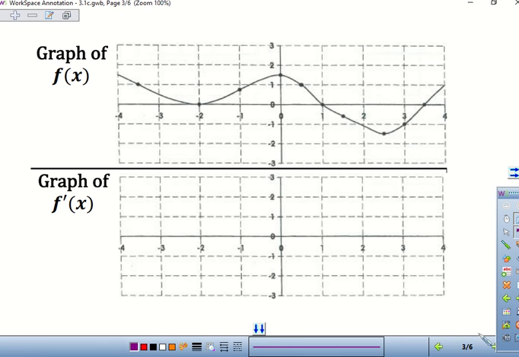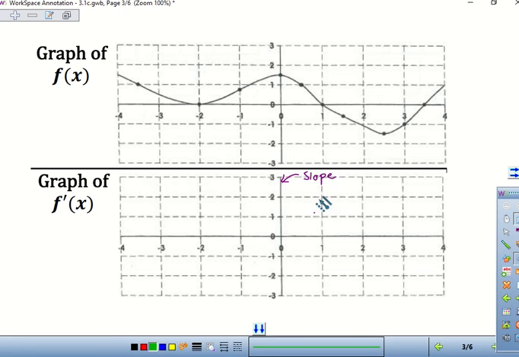Alright, now we're going to look at something that doesn't have an exact equation. I couldn't come up with a simple equation to model this graph because it's kind of jumbled. So we're going to talk about how we can estimate the graph of the derivative. The derivative is basically instantaneous slope, the slope at a certain point. So we're going to estimate the slope at a bunch of points on this graph, and then graph it. When you graph the derivative, the y-axis acts as the slope. Whatever you get as the slope is what you graph as the y-coordinate for that point.